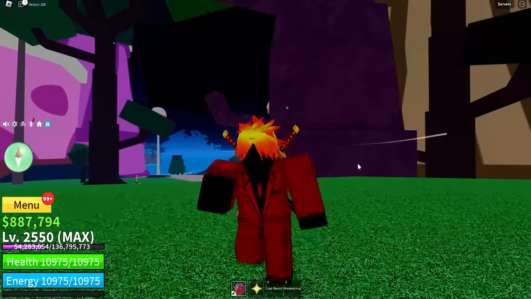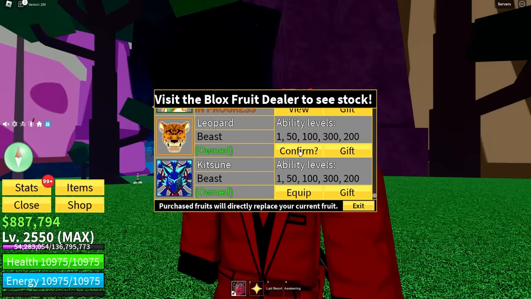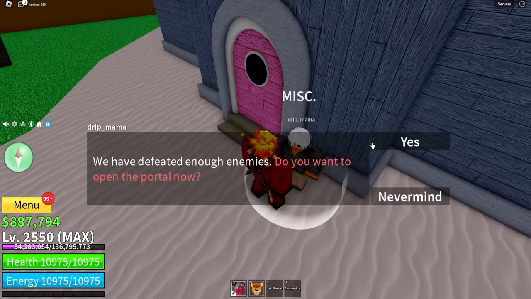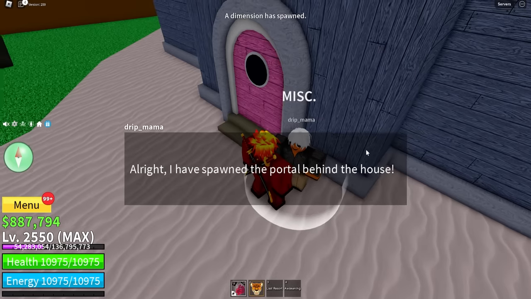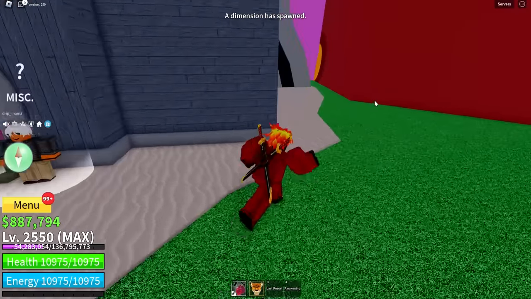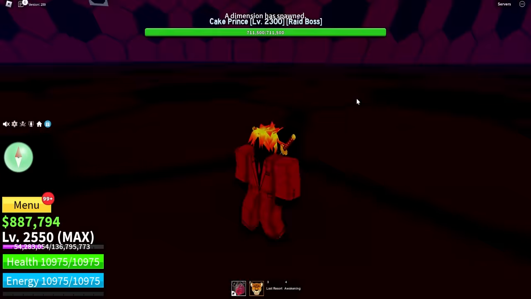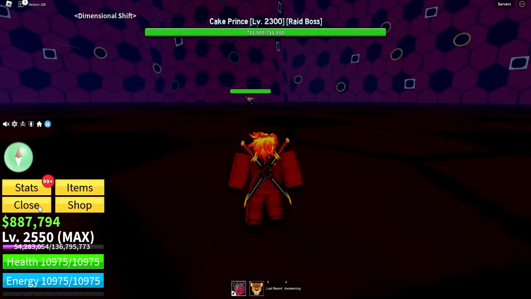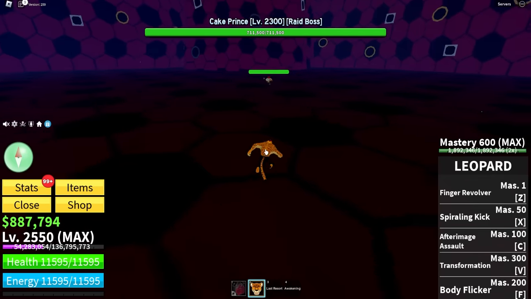So the next fruit we're gonna use is the leopard fruit. Yes sir. All right, come here, talk to Drip Mama. Do you want to open the portal now? Yes, I do. All right, a dimension has spawned. Here we go. And yes, ladies and gentlemen, we're gonna be using leopard versus the Cake Prince, level 2300. All right, here we go. Cake Prince, may the best man win.